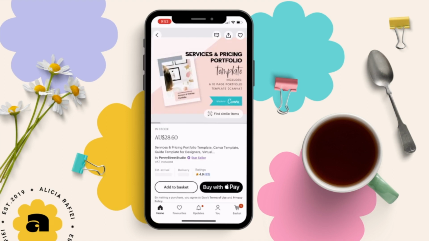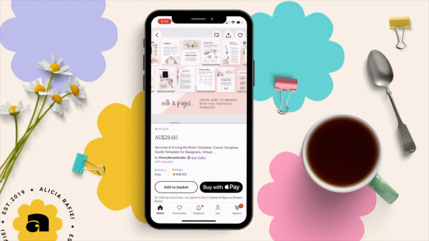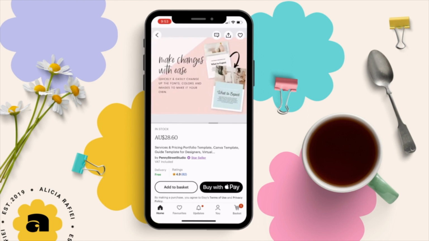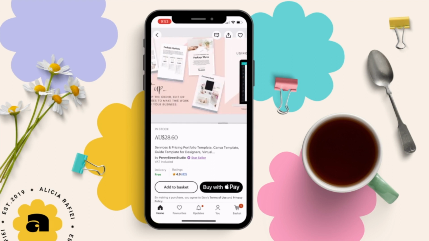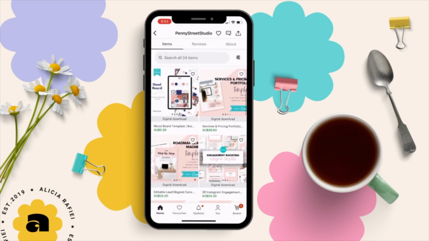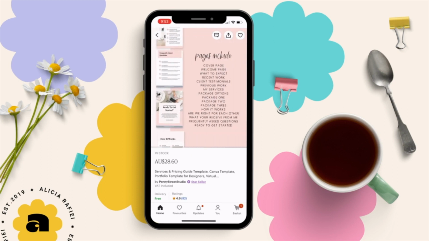Here is an example of one of my old listings that has the more landscape view. And as you can see here, it's not as effective in my opinion. I actually prefer that portrait style or the square style, and it just shows off more of your product and it gives the customer more to look at. So there's an example of my own Etsy shop so that you have a better idea on how that looks on mobile.